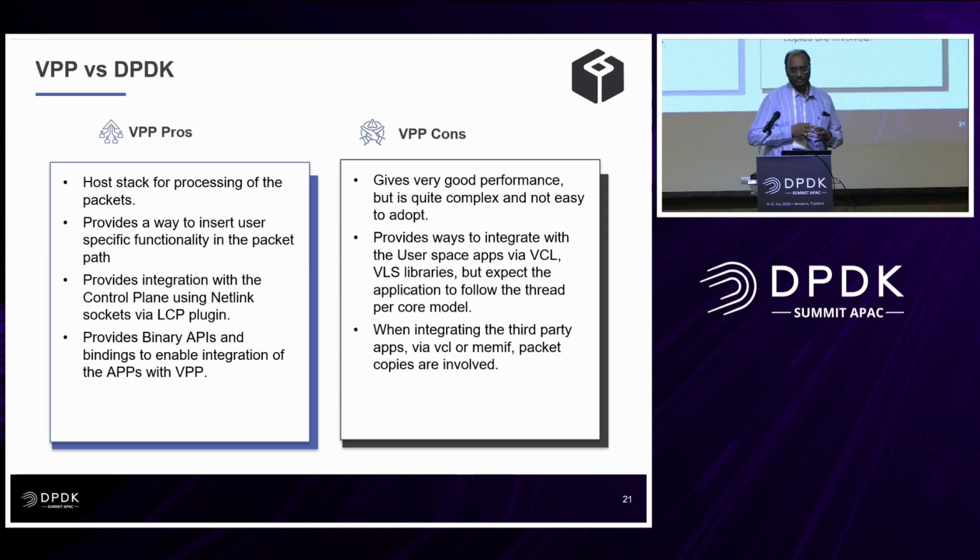Now, this is just a small thing I did about VPP and DPDK, and I just wanted to say that in many things, VPP has offered much more to the end users to integrate. But still, the key problem is that VPP is very difficult to adopt at a general level. Otherwise, it does provide very high throughput. It has provided its host stack, ways to integrate with the MMF, and also various APIs through which the applications can instantiate it. There is a way we can go further, but there is still a lot to do. The complexity of VPP is becoming a bit of a deterrent.